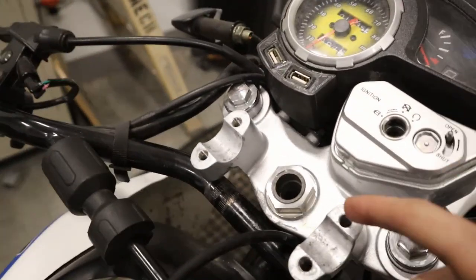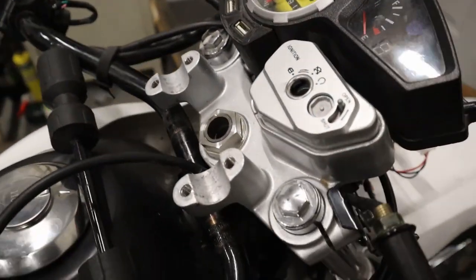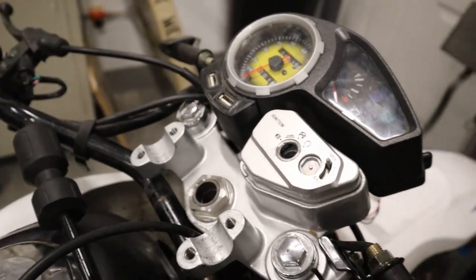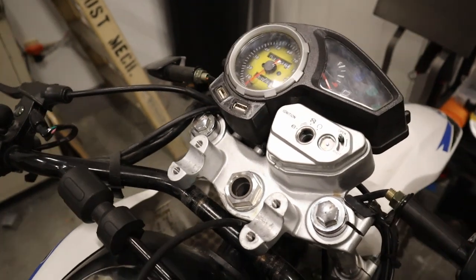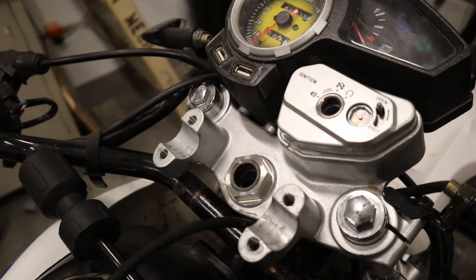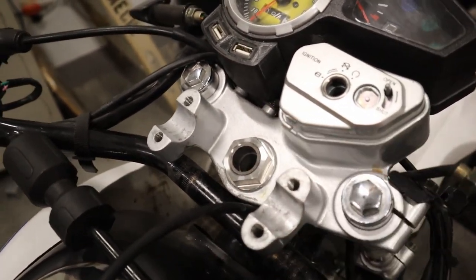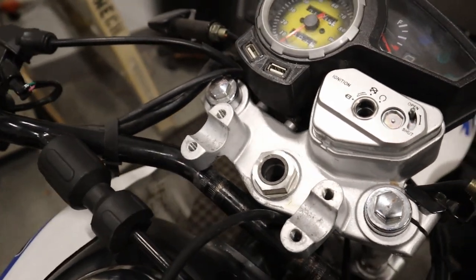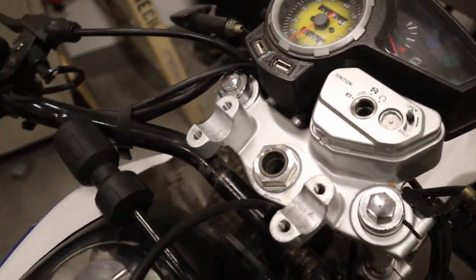Already wanted to do an update before I covered this up with my bracket here, but got the nut installed — pretty easy. It's probably a short time lapse, just threads right on. On mine I just put it on dry because I want to test it out without anything special. But if you want to prevent yours from seizing in the future, you can always put anti-seize underneath the flange — not the threads, just underneath the face of the nut — and then just a dab of blue Loctite on the threads. I'm not too worried about it, so with mine I'm just running dry. I torqued it to 55 foot-pounds.